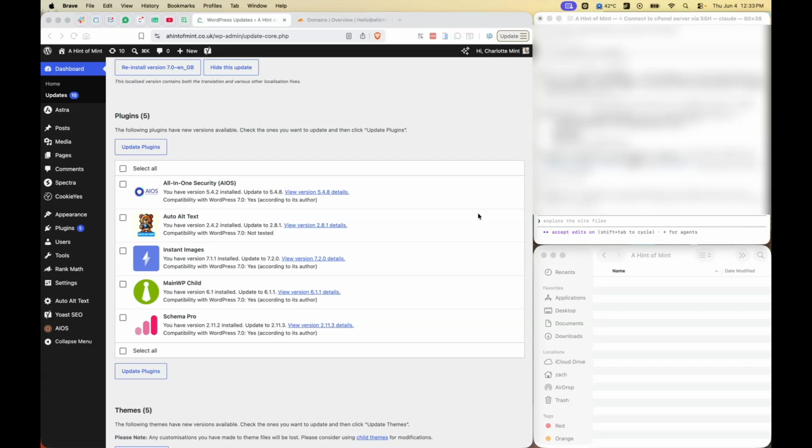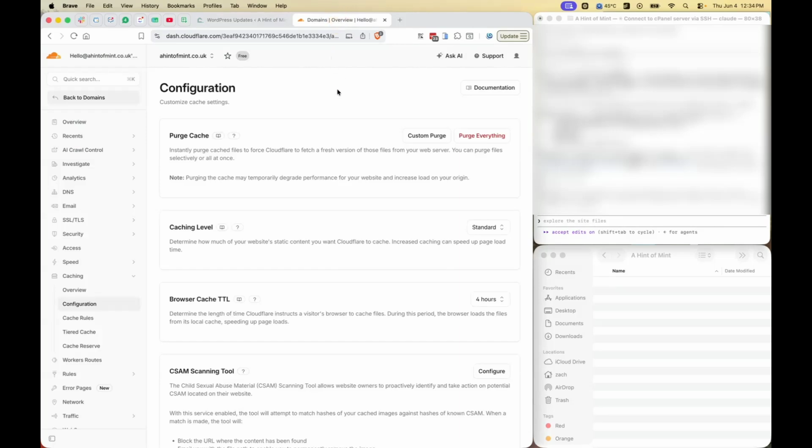For the most part, there are a few disclaimers here. First, if you are updating a website, I highly recommend that you have a staging site in which you do the work on so that you do not destroy a live site. Because Claude Code is very smart and it is very helpful, but it also makes some mistakes and it can easily break a website.